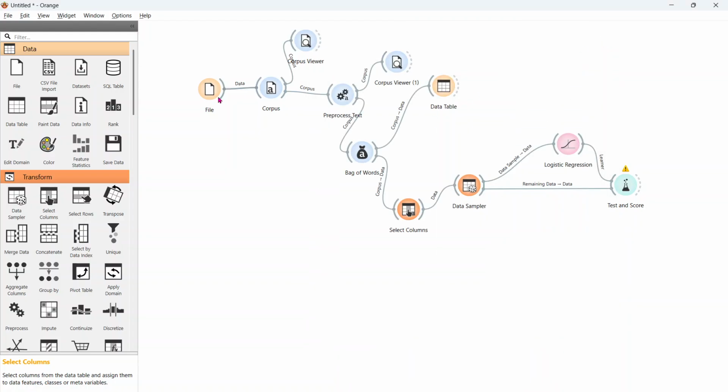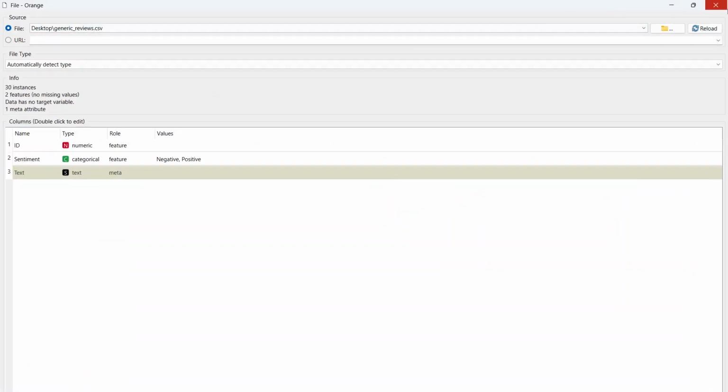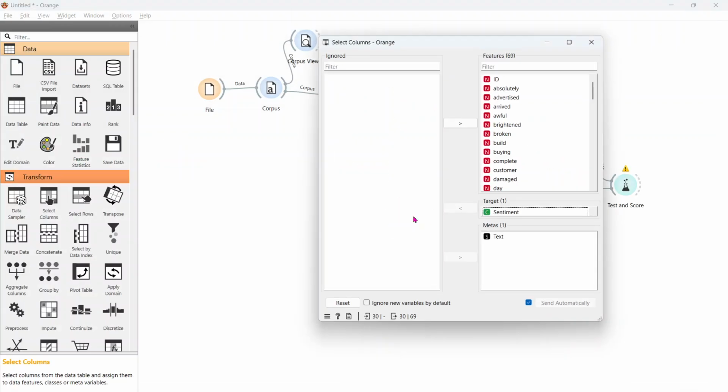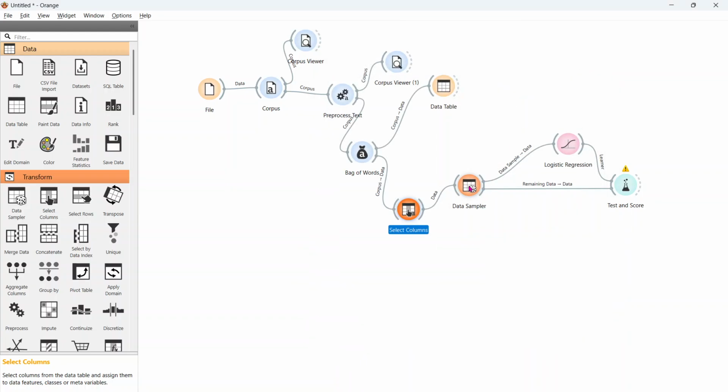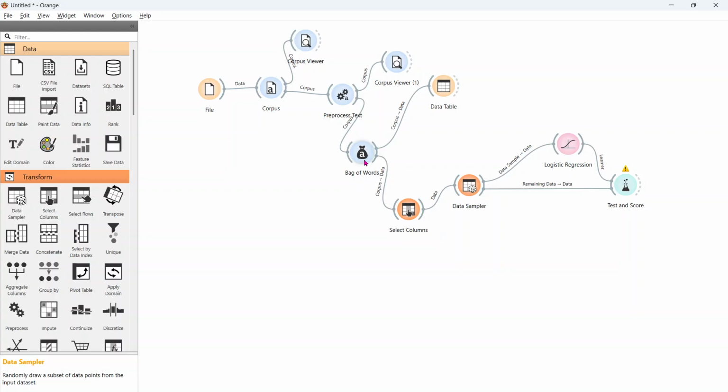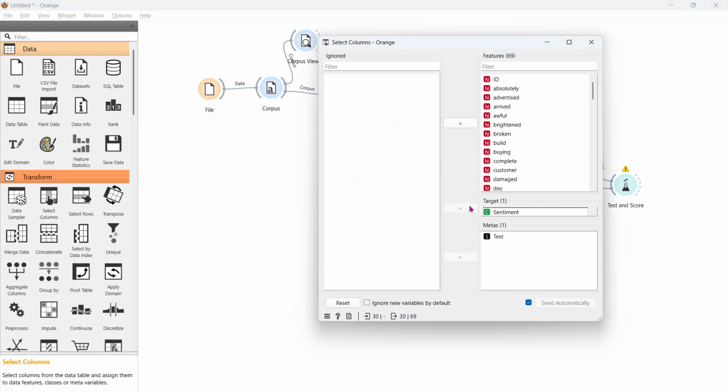I don't know what all that is. Hang on, double check this. Is it the right data? Hit reload. Select columns. Oh, this is all the tokens. That's why. Okay, cool. And then data sampler. Now it should be happy. So what I did is I had to set this target value, which is the sentiment label in the data. I forgot about this step. Without that in there, the model's not going to run because it doesn't know what the outcome variable is.